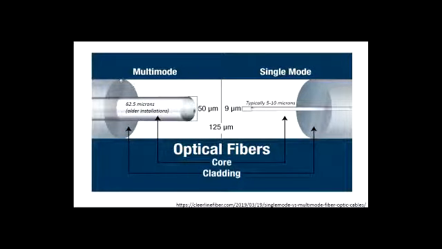In both cases, the size of the cladding is going to be 125 microns. So if you're looking at it with your bare eye, you won't be able to tell whether you're holding a multi-mode or a single mode fiber unless you use a microscope and look straight into it, which you should never do if you don't know where the other end is.